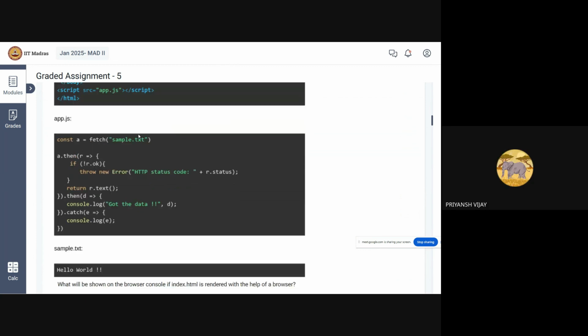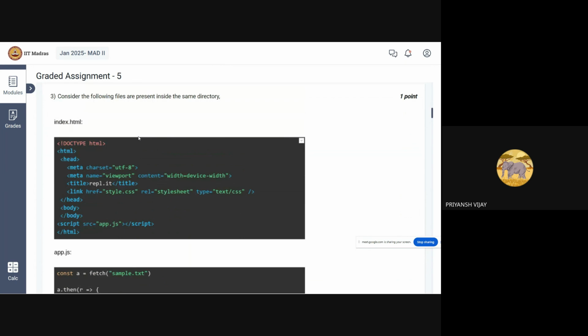No, but they can be converted, or they will work synchronously if we use async and await keywords. Sir, async and await is always async, not synchronous. Like fetch by default is asynchronous in nature, but if you use async and await, it will work as synchronous. Okay.